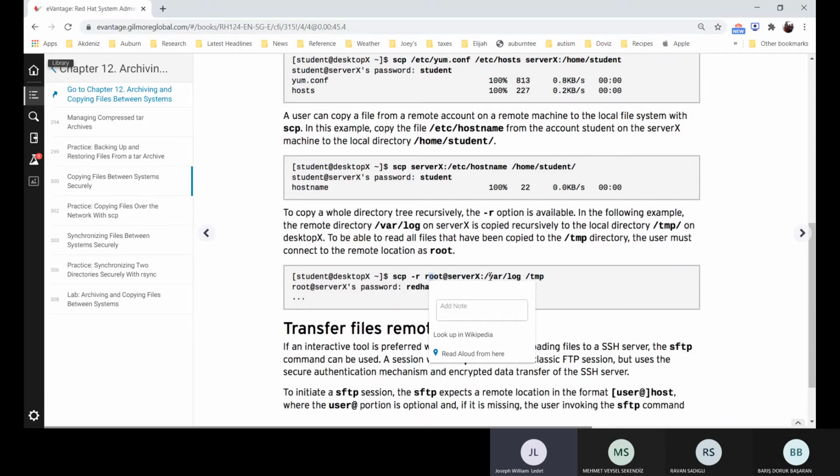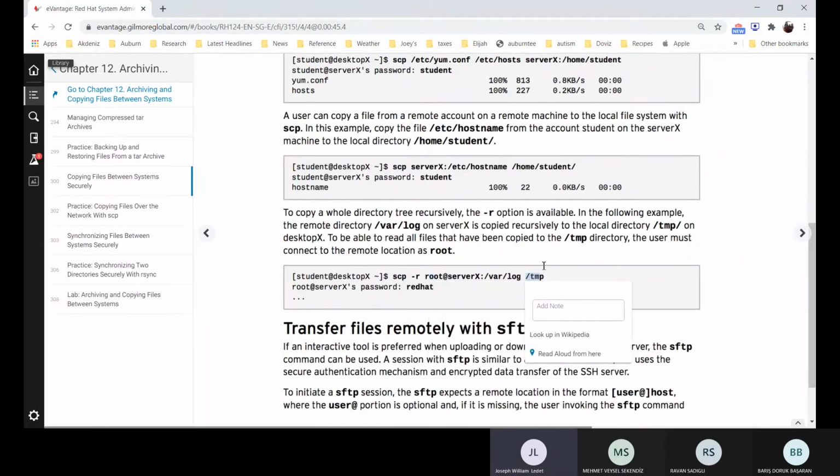Look in the var directory for a log directory, and I want to copy that. So it's the root user on the server X, their log directory inside of their var directory, and that's what we're getting. And we want to bring that to our local system into our temp directory.